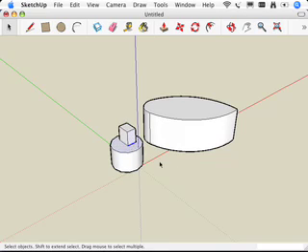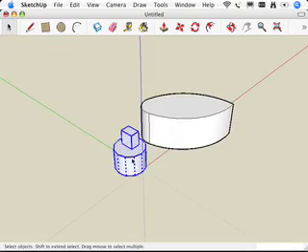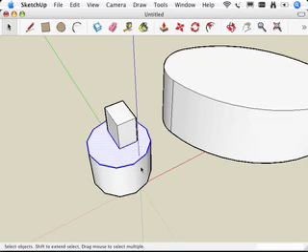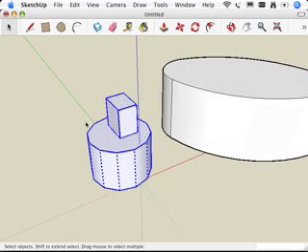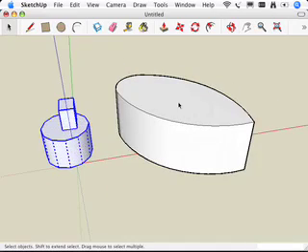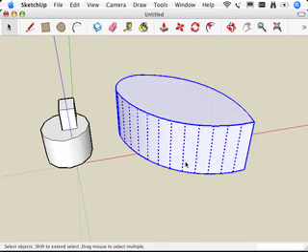That was actually a double click. If I triple click anywhere on the model, I'll actually select the entire object that I triple clicked on. Okay, so once again, click to select a face, double click to select a face and all of its edges, or triple click to select the face, its edges, and all the other faces and edges that are directly connected to it. Notice that this guy didn't actually get selected at all the whole time that we were selecting stuff over here. But if I triple click on this, it'll select all of this and not any of this.